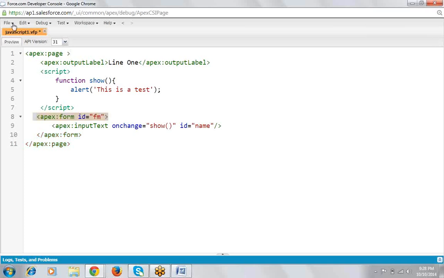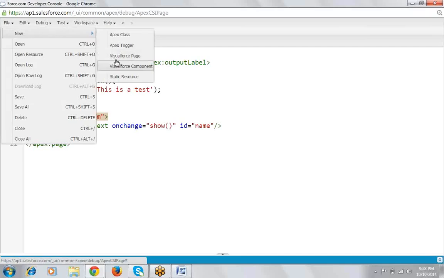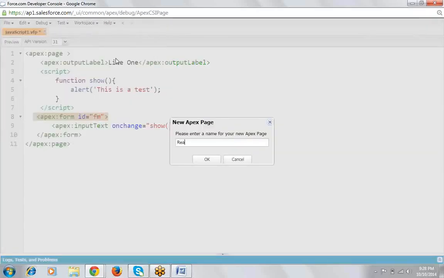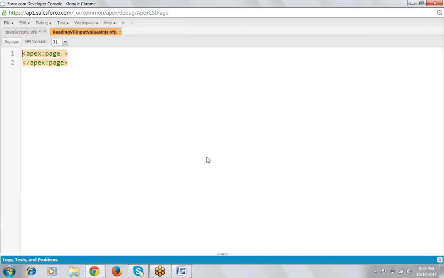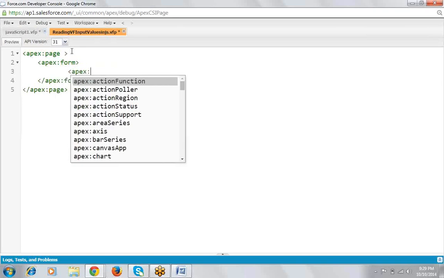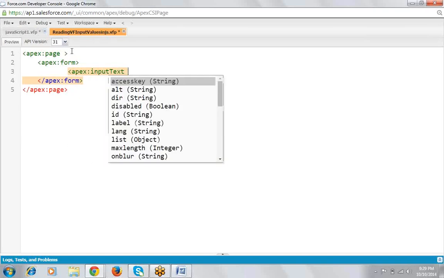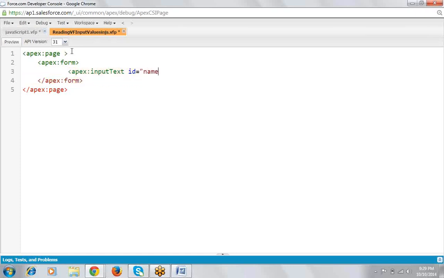Let me build a new example. Now, I have created a component here.